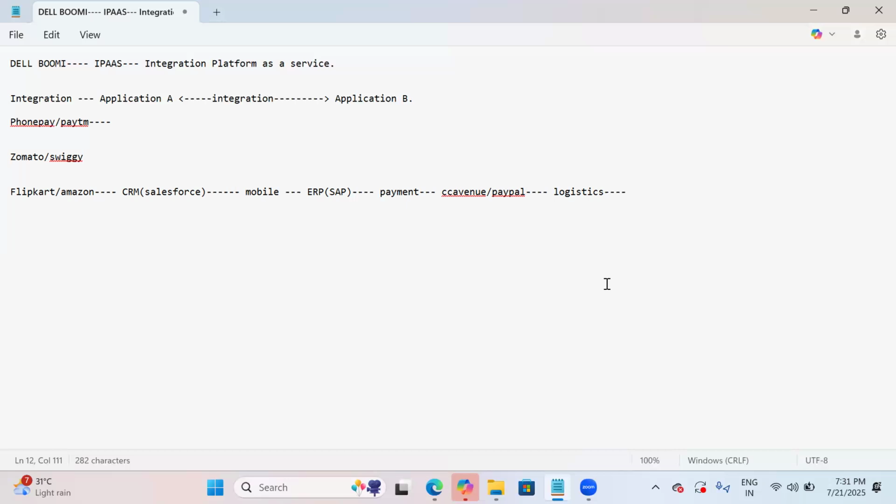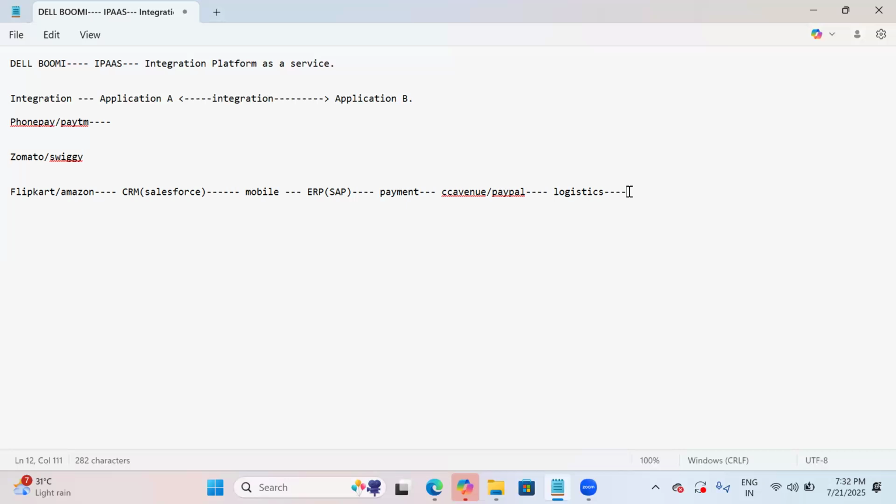Why I'm explaining all these things is so that first you should be confident enough. There are plenty of projects and plenty of calls related to the tool. In our day-to-day life, wherever we go, we are going to see the concept of integration. Starting from mobile, where we are using PhonePe, Zomato or Swiggy, Redbus, Abibus or Flipkart or Amazon, or a retail store or manufacturing unit, pharma, wherever you go, integration plays a major role. Now, hope you got the clarity about the tool.